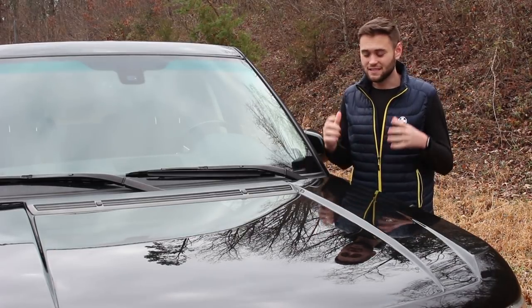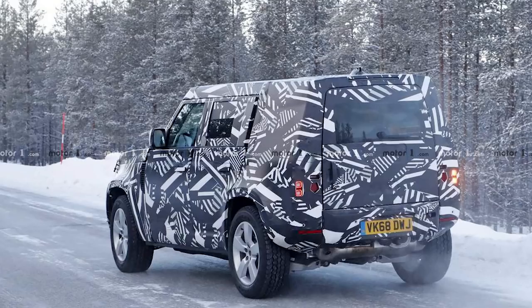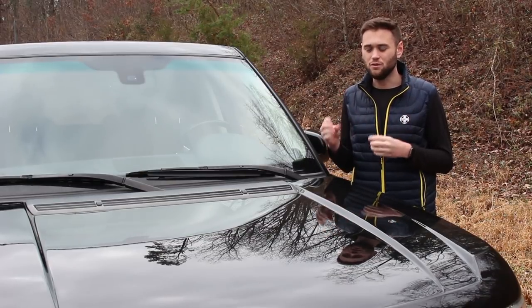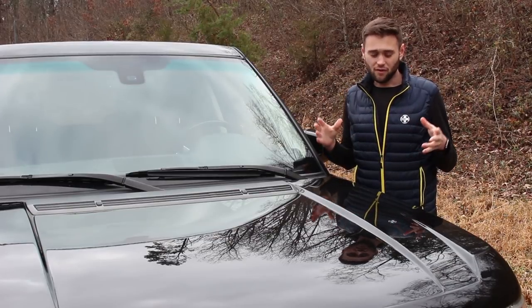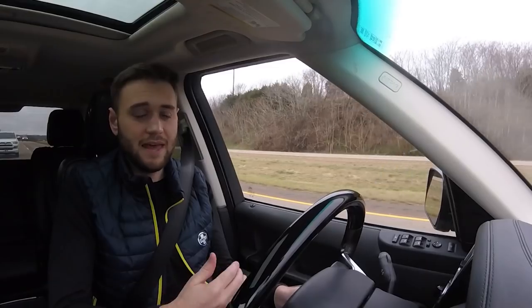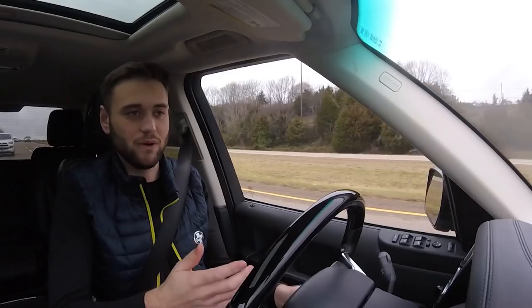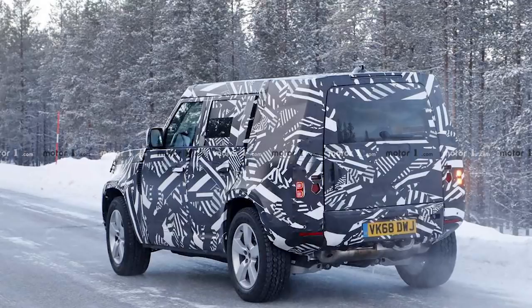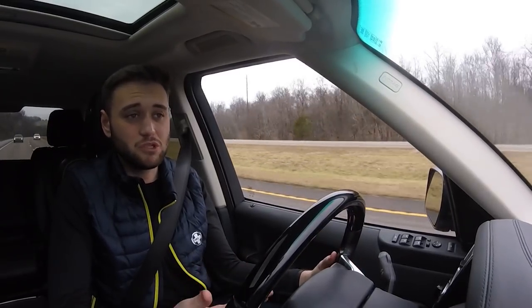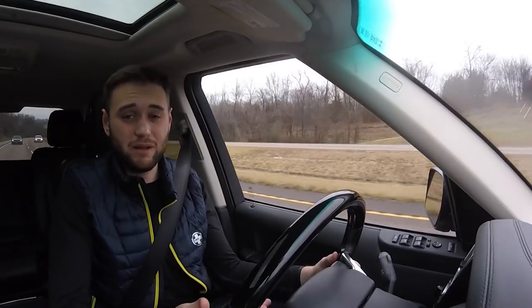Let's talk about the design of the new Defender. Since we've only seen pictures of the test mules, it's really hard to speculate on exactly what the design will look like, but we can pick up some good design cues from these pictures. The headlight setup is completely new with what appears to be a very rounded grille. The rear of the new Defender also looks like a Discovery 4 that almost morphed into a Discovery 5, with some heritage and throwback to the original Defender. The taillight design sort of resembles the glory days of the Defender, but we'll see some modern touches added.